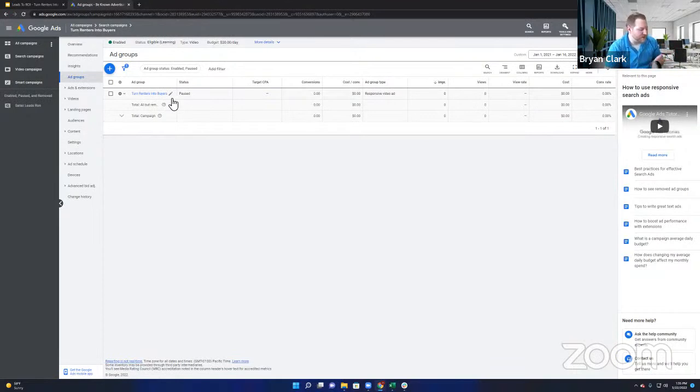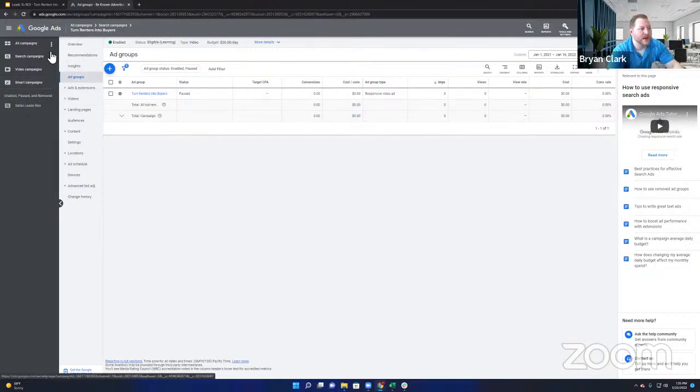Now we're going to go through this process one more time, and it's going to be very similar to what we just covered, but we're going to put the focus on search and display ads versus video ads on Google. And so this is going to be primarily targeted directly around keyword search phrases. So your keyword search phrases are what are going to determine who sees your ad and when it pops up.